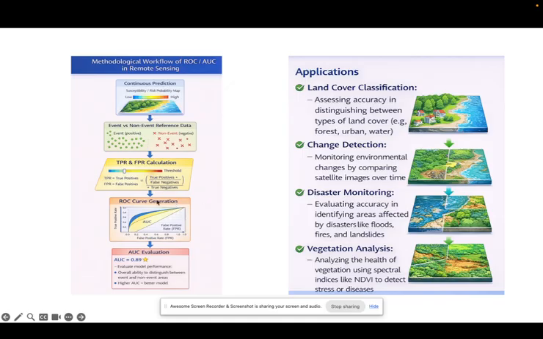And after that, we will get the ROC curve generation based on this calculation or formula. And after we get the ROC curve, we will calculate the AUC to evaluate our model or our map. It can show whether the model can distinguish the classes, or whether it is a good prediction or not.